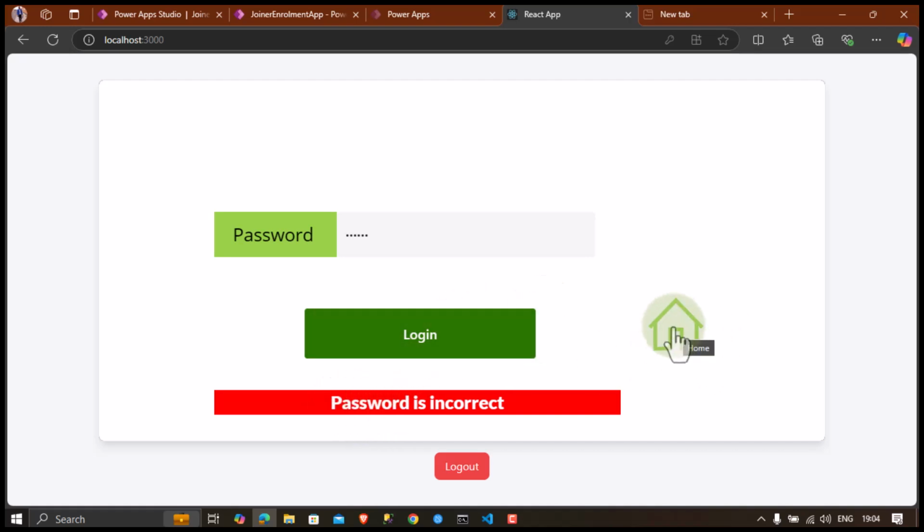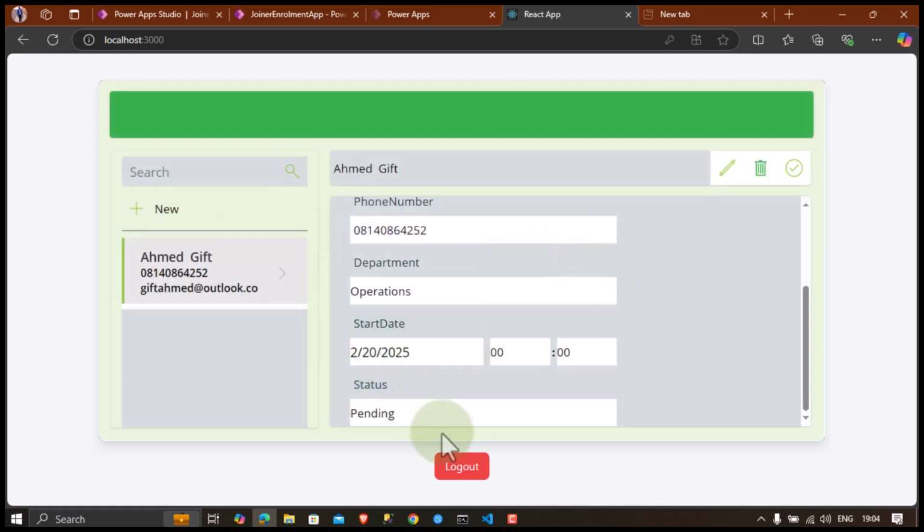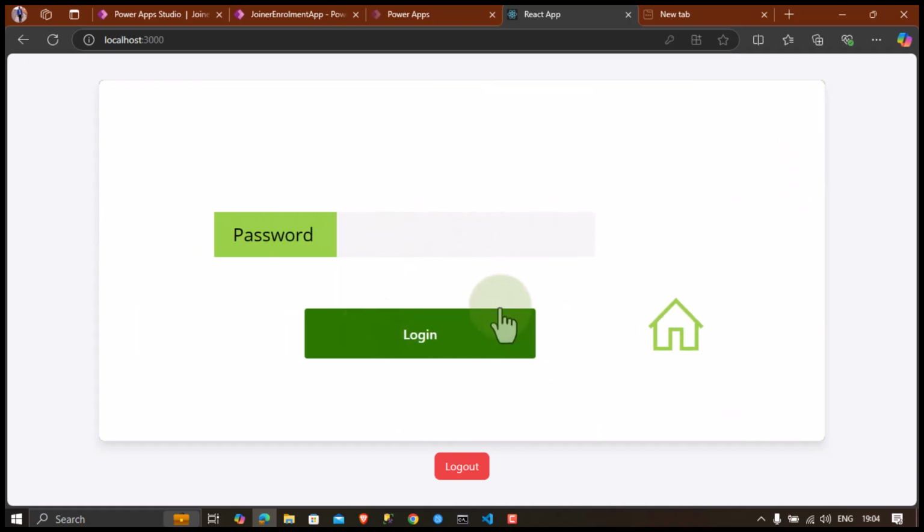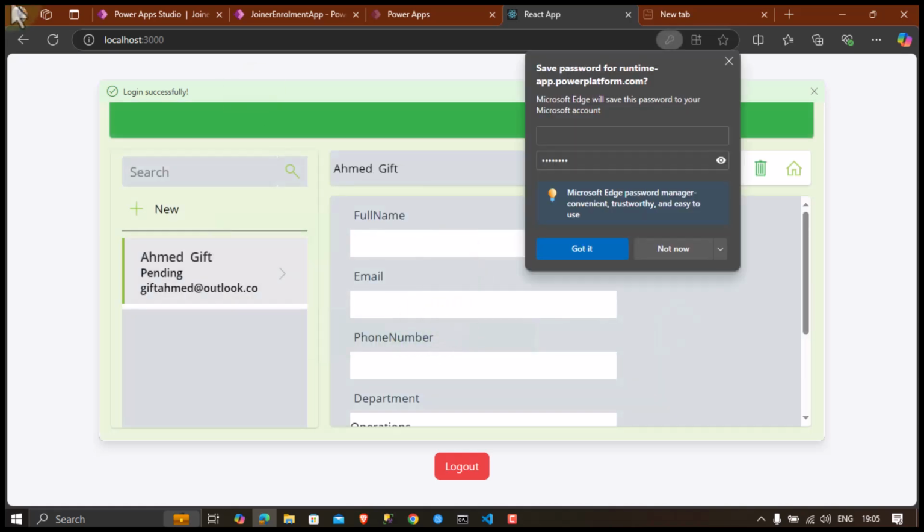So you as the user, you have to go back to home. If you click it again, you see it continues to ask you for the password. But since I know the password, I'm going to enter it now, and then I'll say login. So now it says login successful.